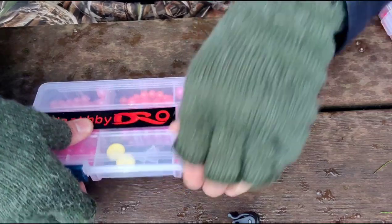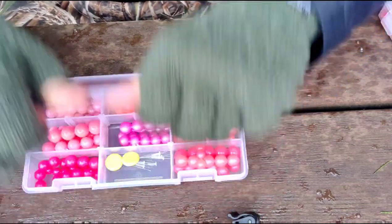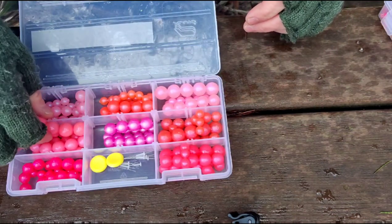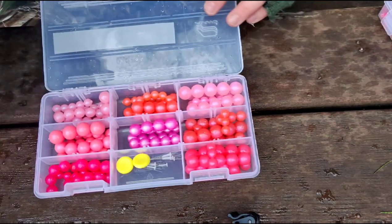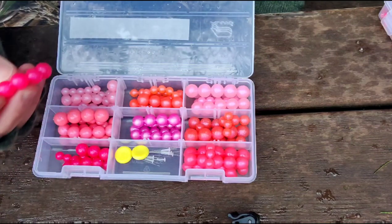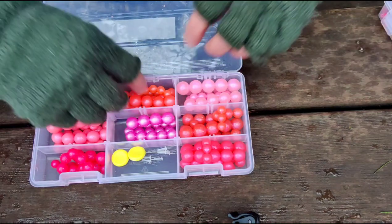Let's crack open this box here. This is just an absolutely dynamite setup of beads. So Scott makes all of these beads. His beads are all linked together just like they come out of the mold. He's got all kinds of different colors. The color we use today is called the goat. That's this one here. Now he's got all these other colors here.